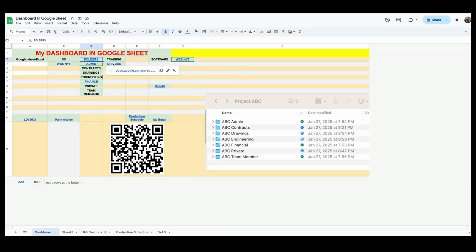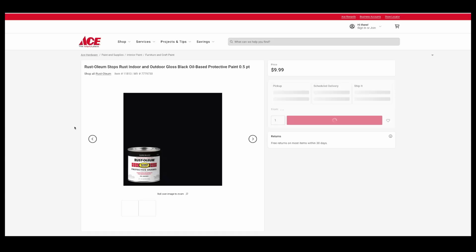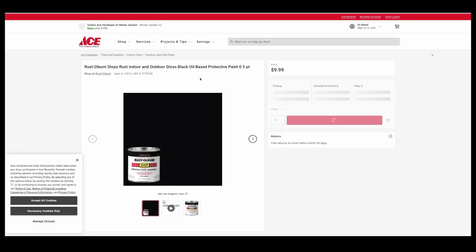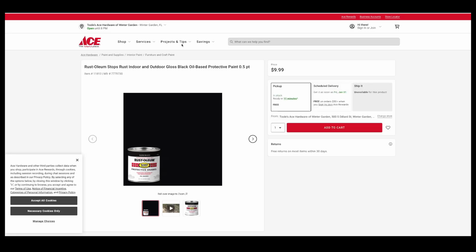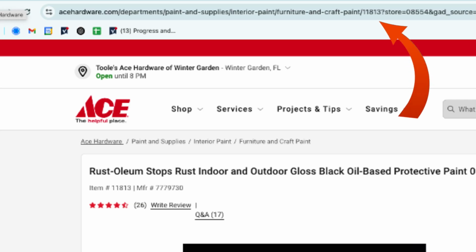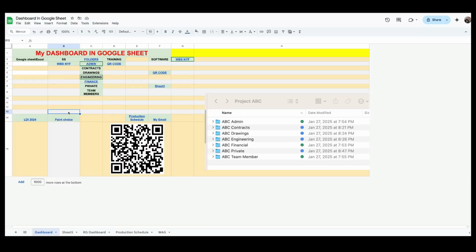If we were to fast forward and look at another option, let's look at paint choice and see what's buried here. If for your project you have selected a paint choice and this needs to be communicated with the team, this URL becomes something that you can plant on the dashboard, and you can name this paint choice for blocks.